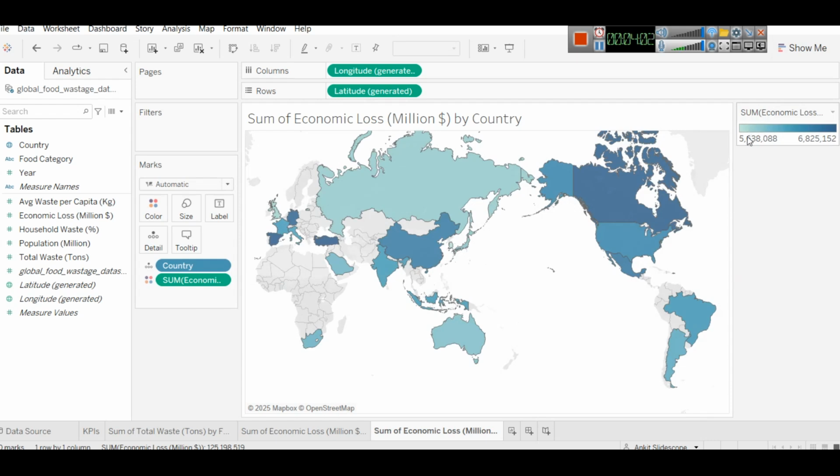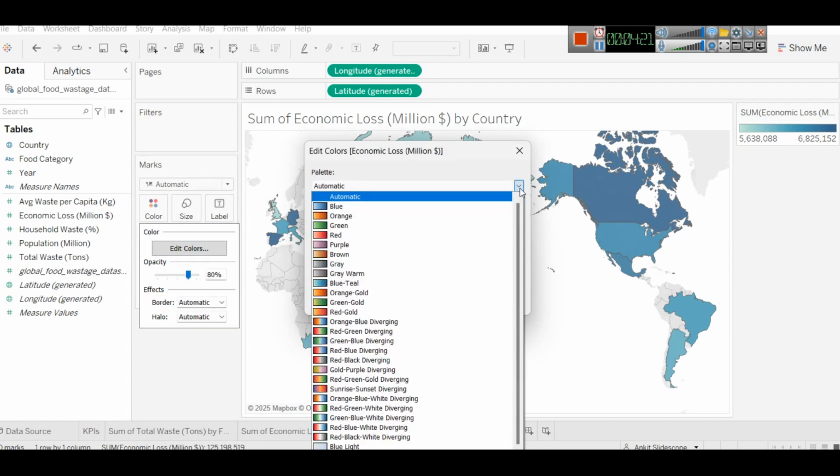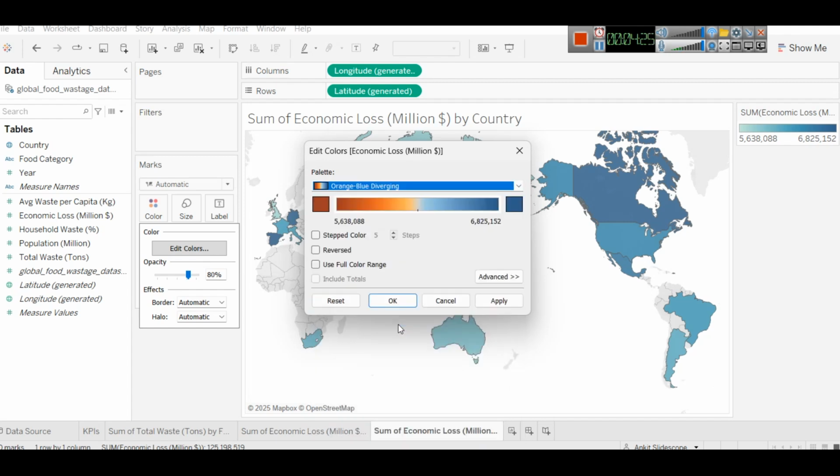And here this gradient shows that where the economic loss is less, that particular value is lighter in blue shade, and where economic loss is more is darker here. We can go to color, edit color, and we can also select something like red, orange, blue diverging from here.